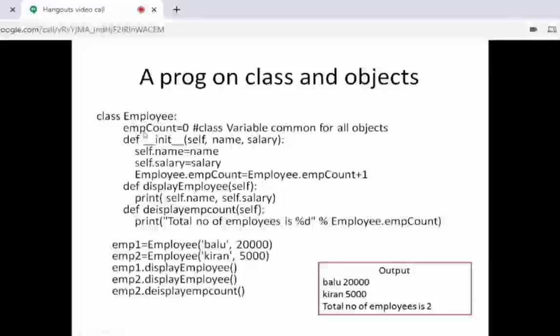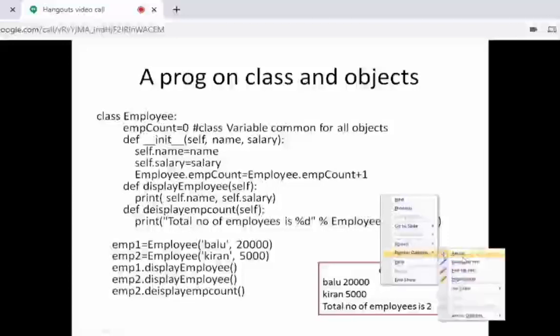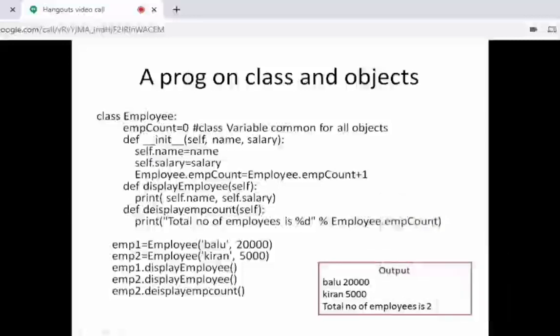Now the second point is that there is a method called init. You know init is a constructor. Whatever is in the init function is mentioned in these two lines: self.name is equal to name, self.salary is equal to salary.